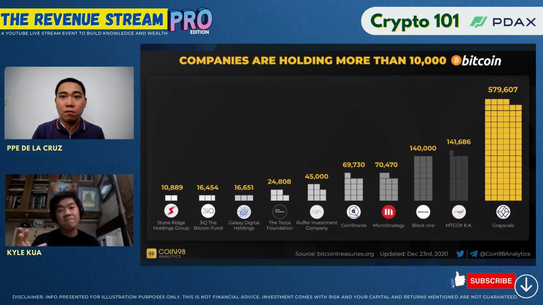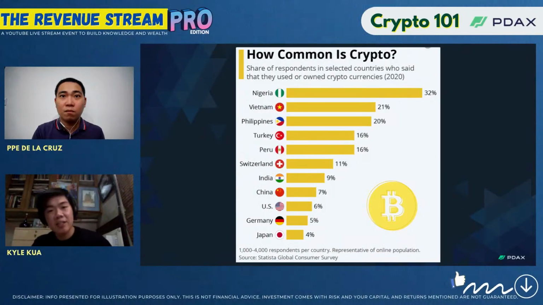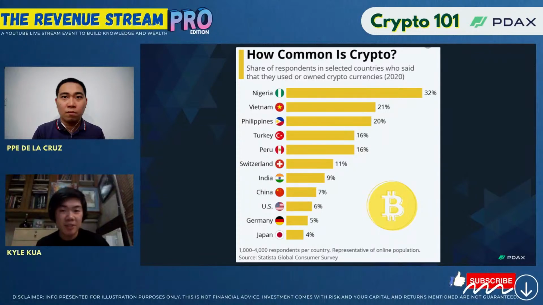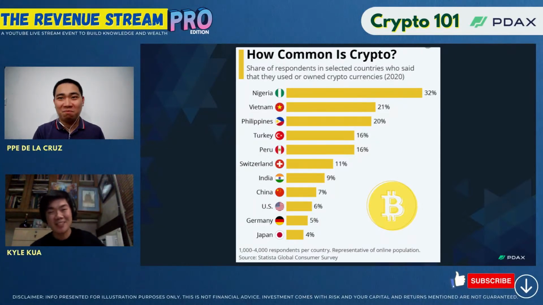And you also see retail adoption in Bitcoin. There was a survey released a couple of months back about how common crypto is, right? And we see that it's becoming more and more common. If you look back, for sure 10 years ago, the number would be closer to like 0.401%. You go back to 5 years ago, the number would have been like 5%. And now look at that, right? In some countries, it's even up to 20% or 30%.